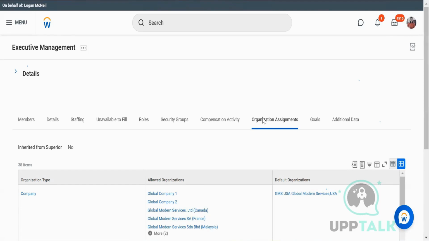So when you're hired in India, you'll be selecting Amazon India. When you're hired in Amazon US, you'll be hired under whatever name they've given for Amazon US. If you're hired in Australia, you'll be hired under Australia Amazon. So those companies will be added here. Those company information will be added here.